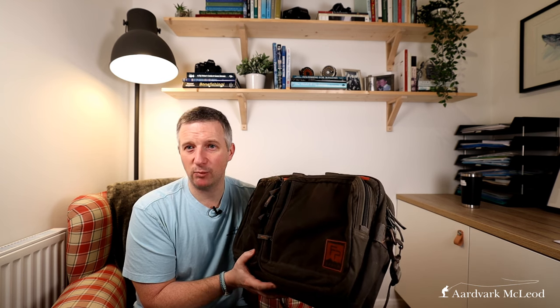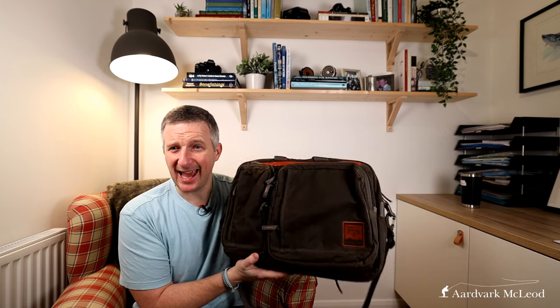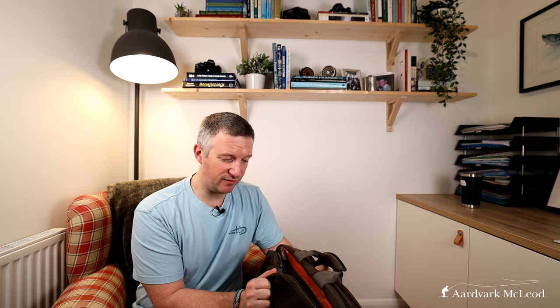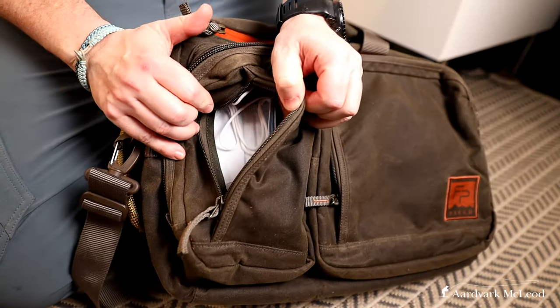Along with my ticket wallets, money, and all the other things I'm normally travelling with that you want to be accessible. It has a total of 10 exterior and interior pockets, so the exterior pockets are ideal for carrying pens, battery packs, and iPads if you want to keep them on the outside.